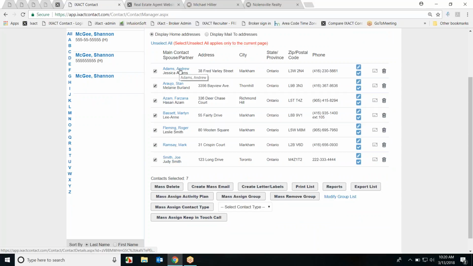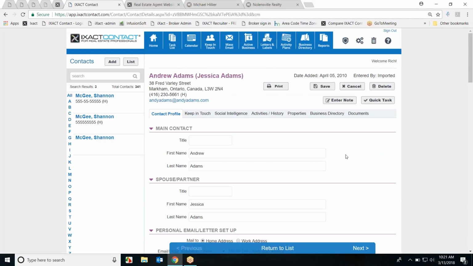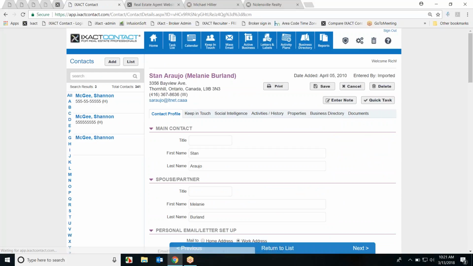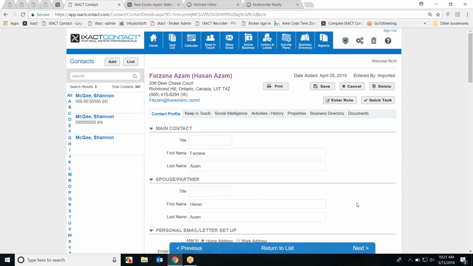One other nice feature here is that if I click through, it takes me to the contact record. I can edit and save this contact record. I can make a note here, whatever I want to do. And then I can click this little next button at the bottom, and it will take me to the next contact in that list. And I can go back to the list. So I can navigate around in this tab. I can tab through the list without having to click on each person individually.